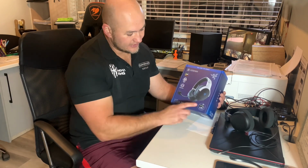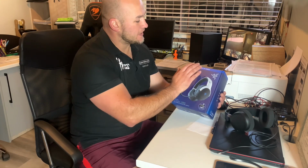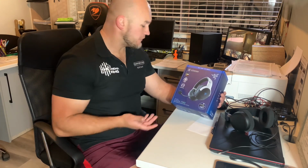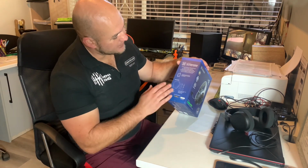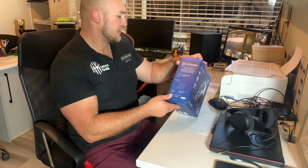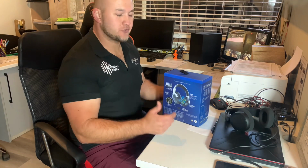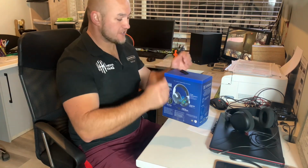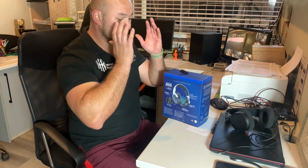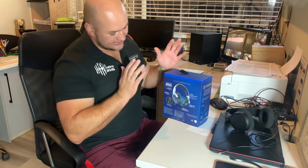These are also wireless and they come with the USB-C dongle that you can use on PS5, PS4, PC and mobile. I don't know if it works on Xbox as well. I'll test it out. There's a lot of different stuff in the box to make this work on a lot of different things. So also why I went for this is eventually I want to get myself, I'm also into a lot of sim racing. I want to get myself the proper PlayStation VR2, and use this with that. So I've got the proper force feedback, haptics, everything. Love it, love it, love it.